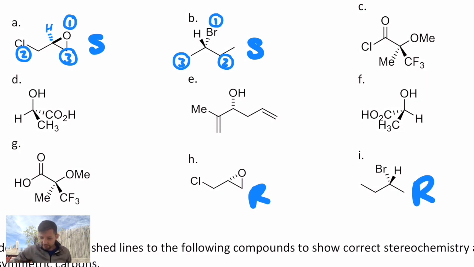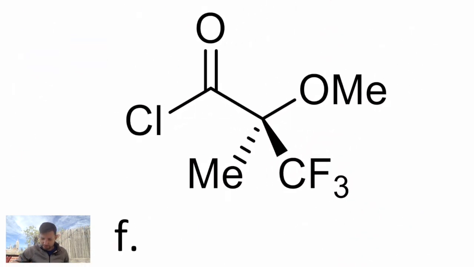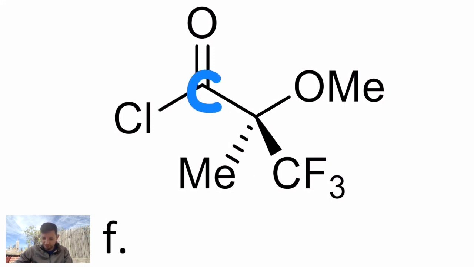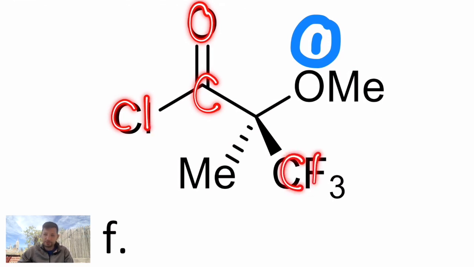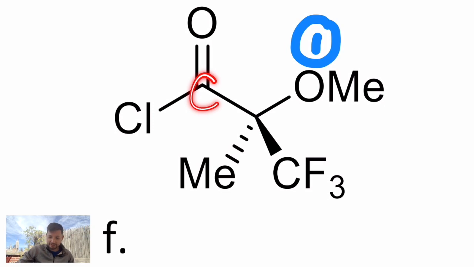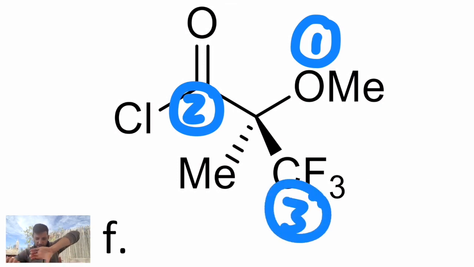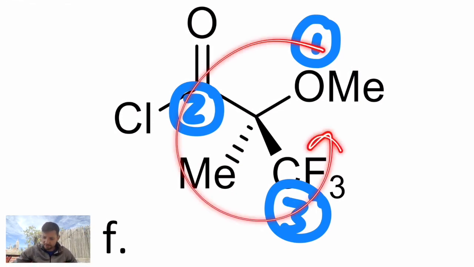Okay let's take a look. So in C, C is quite tricky. There's a lot of different groups here. We've got carbon versus carbon versus carbon versus oxygen. So between those four my oxygen gets the highest priority. And then between these carbons I've got a carbon attached to an oxygen and a chlorine as opposed to a carbon attached to multiple fluorines. So how do we break this tie? Well it's a question of higher atomic number and the highest atomic number I see next is the chlorine. Even though there's multiple fluorines that doesn't matter. One chlorine beats three fluorines because chlorine is a higher atomic number. So this carbon gets second priority. The CF3 group would get third and the methyl would get fourth priority. My thumbs are going straight into page one two three in a counter clockwise direction. This is the S enantiomer.